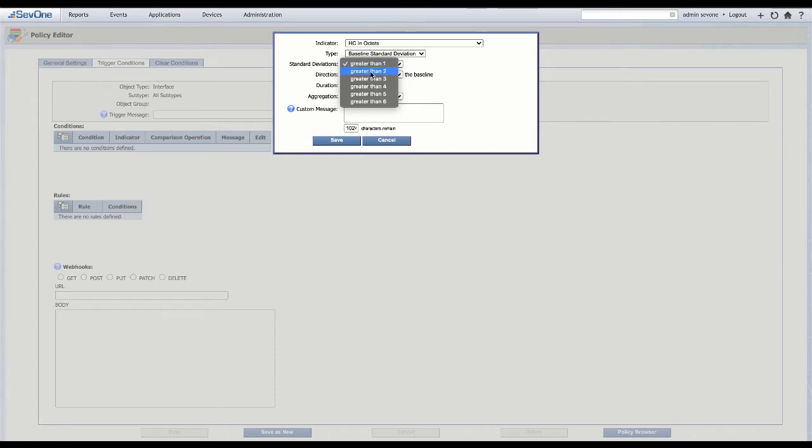And one of the things we're able to do is we can take a deviation of that baseline. So we've baselined it, let's say, for 70%. And if it goes greater than or lower than one above or below what that baseline is, it will then trigger an alert.